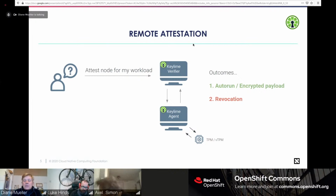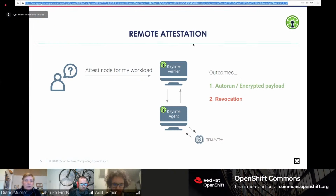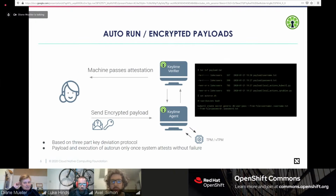I'm going to make you share, Axel, maybe your screen one more time and go to the Keylime landing page, because it has a different extension than a lot of the other ones. I think because Keylime is a .dev. And maybe go to your community page. Let me see if I can do that. Yeah, see if you can share that, because it would be good for people to see where you're at, because that took me a minute or two.